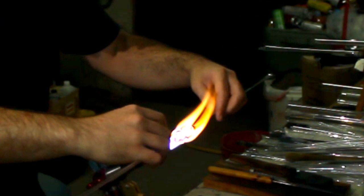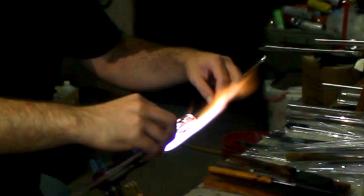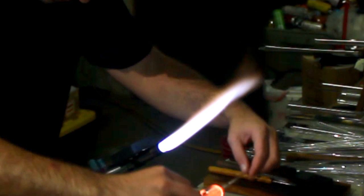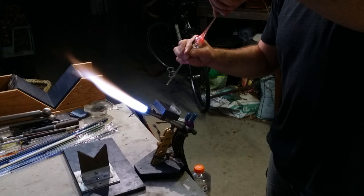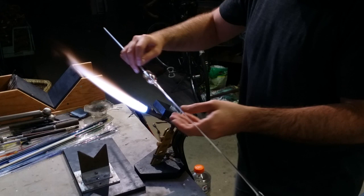Doing some really gentle push and pull just to keep the handle aligned. Ultimately you want a pinhole diameter going through there. You really don't need anything more than to just be able to put pressure into the bubble. And just going to straighten up the handle a little bit now.